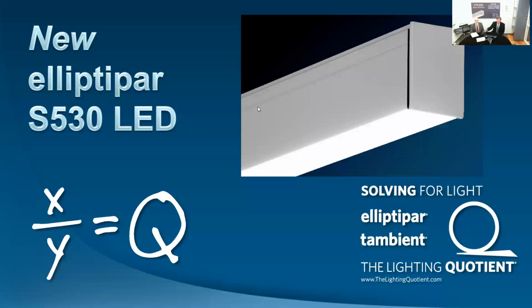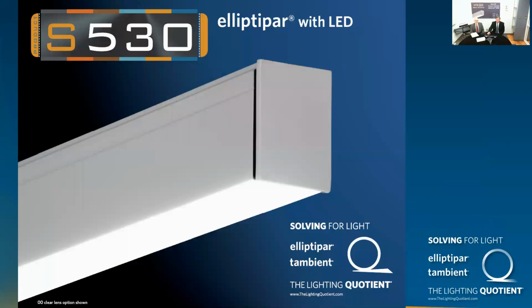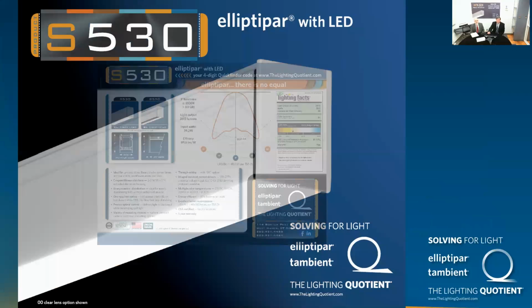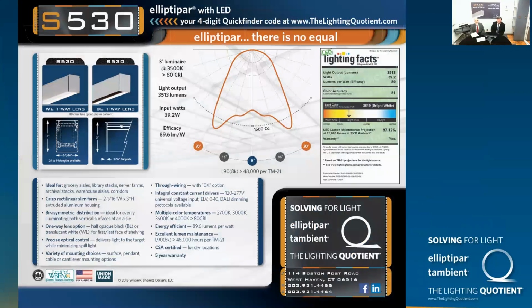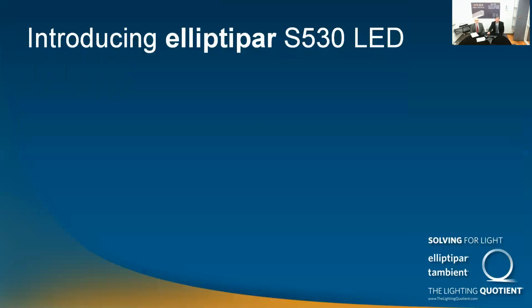I'll start off by showing you the sell sheet, which is available on the website right now. It should come up in a second. Here we go. There's a product shot on the front showing the clear lens. And on the back, we have features and benefits. We have the candle power curve, the lighting facts label, and some of the specifications, which I won't go through right now. I'll go through in a minute as we move forward.